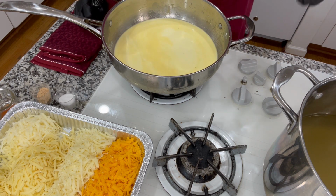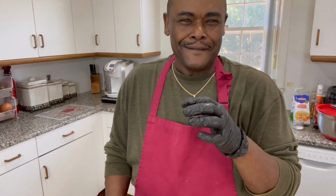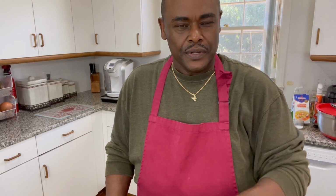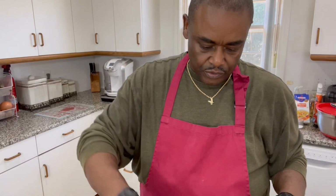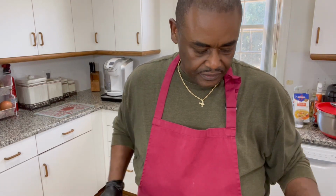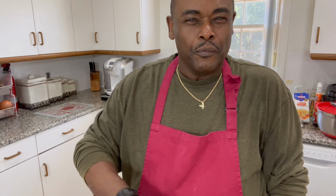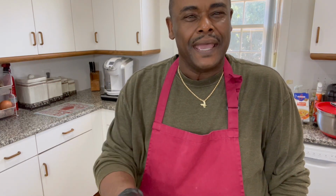But a key secret when you're making this macaroni and cheese, when you get the cheese melted, you don't want to add the cheese when this sauce is really hot. So what I want to do is get this up to par and get it boiling. And once it boils and gets thick, I want to take it off this burner. And then I'm gonna add the cheese gradually to it and let it melt.